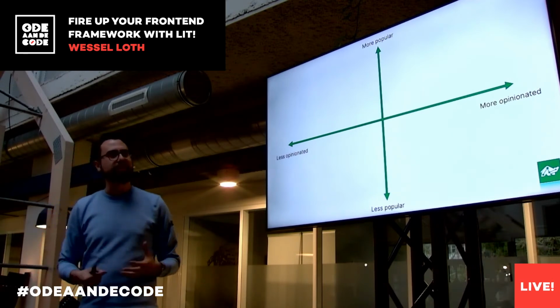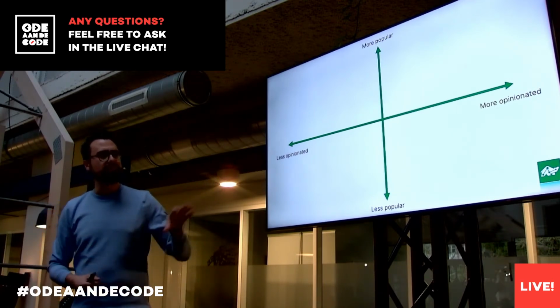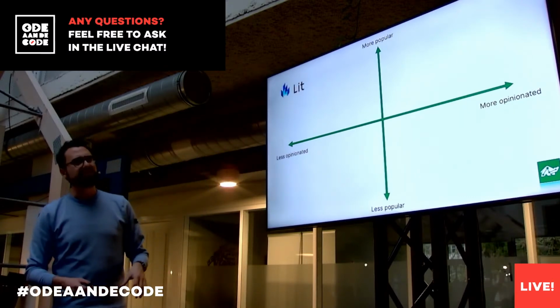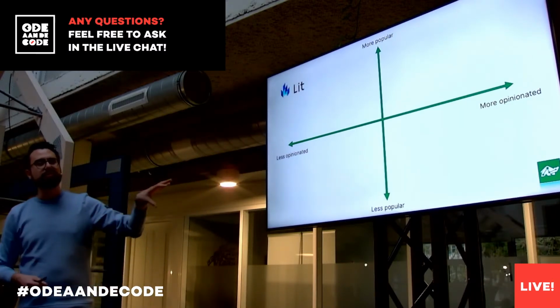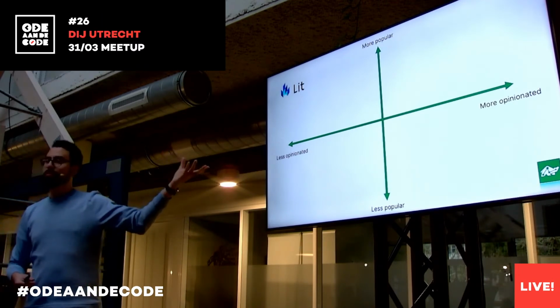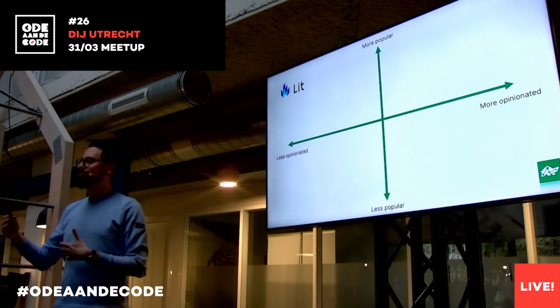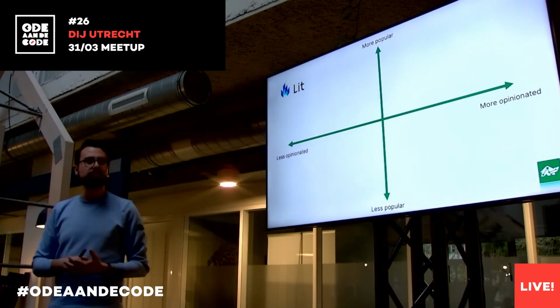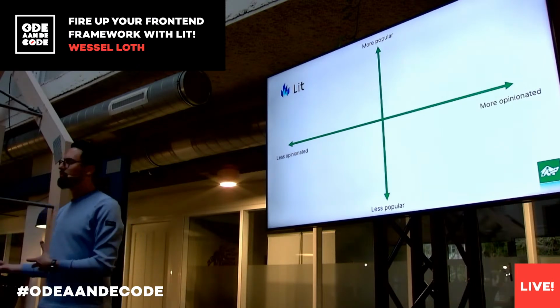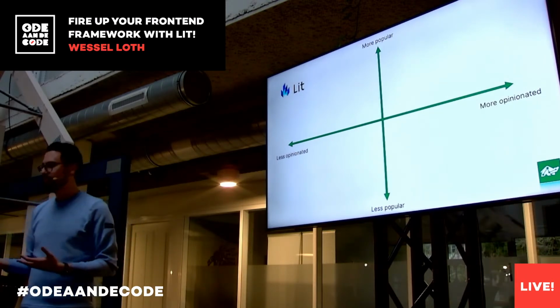objective answer. So I plotted it here in this graph, going from less opinionated to more opinionated. I would place Lit over here. It's very close to browser standards, and also it's quite popular. There's a comparable between the different web libraries using web components. It's a more well-known one. It has a bigger community surrounding it.